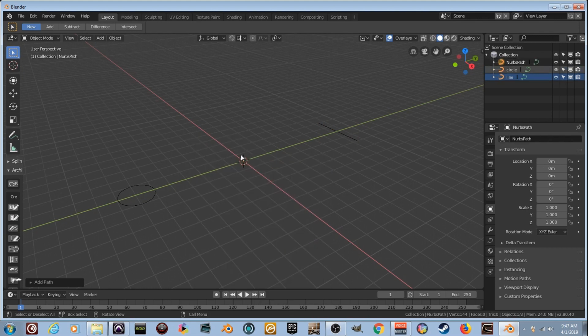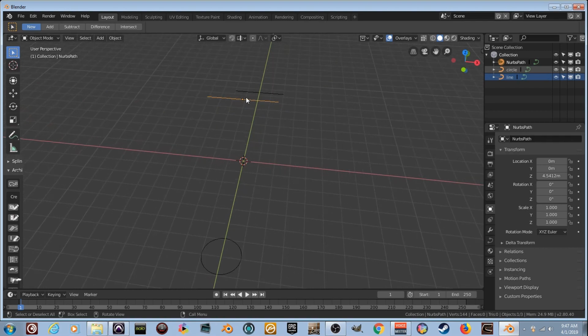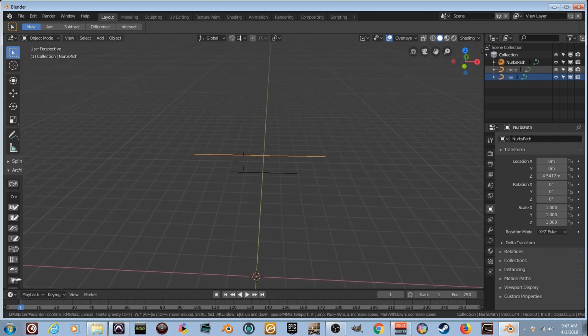It'll be here in the middle. Grab it on the Z, and we're going to bring it up, because this is one we're going to toy with, okay? So we got a circle, we got our path, and our line, and we're going to use these to mess with this. So let's shift squiggly on over here a little bit all slowly. I'm gonna get up on my line here.